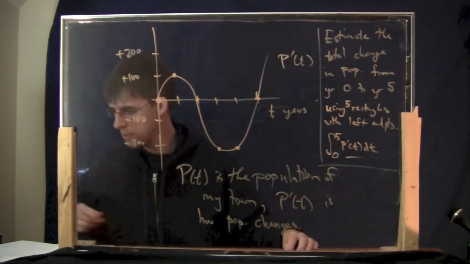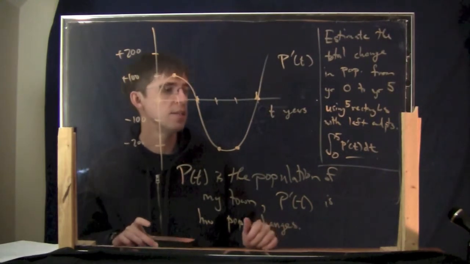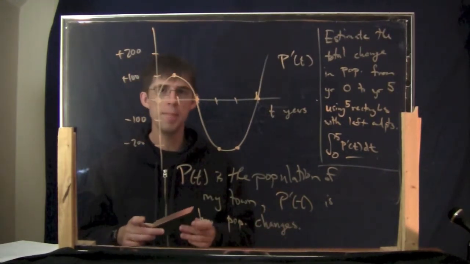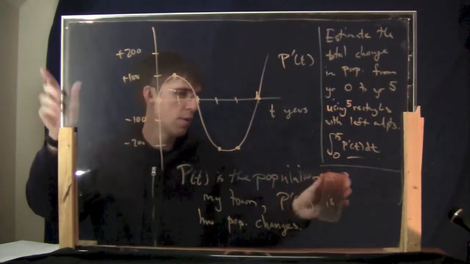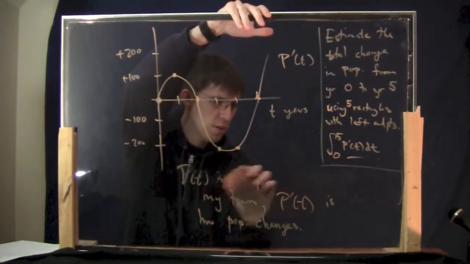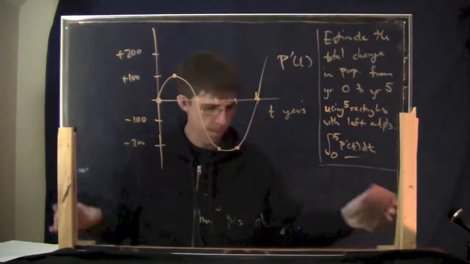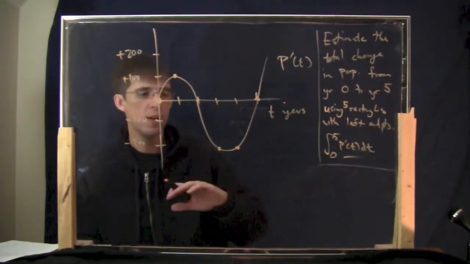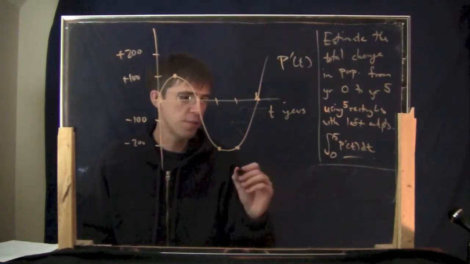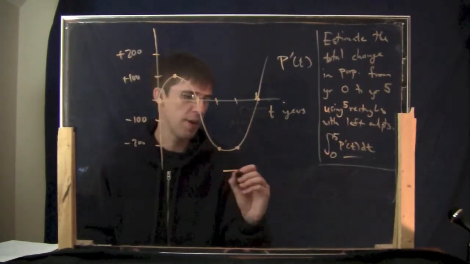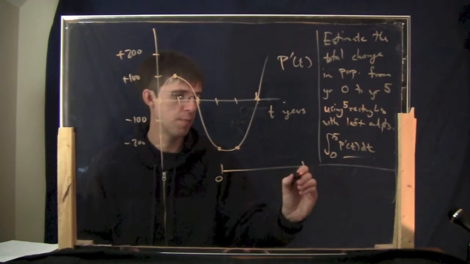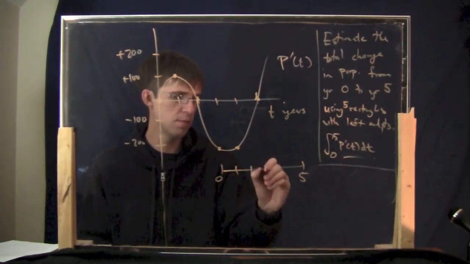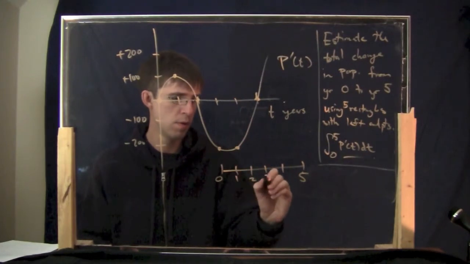From here, it's just a straightforward estimate of the area under the curve using rectangles. And maybe we can just do it right down here. You need to look at the picture to do this, so I don't want to erase that. To estimate the area, we begin by drawing a little chart of the interval that we care about. I'm going from 0 to 5, and I've got to break that into 5 pieces: 1, 2, 3, 4, 5.